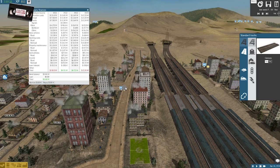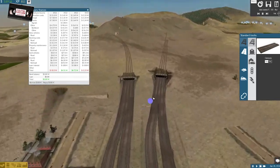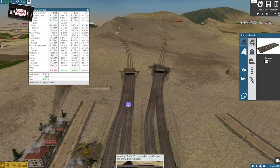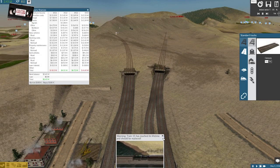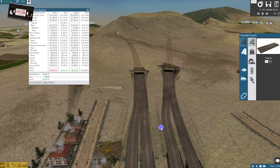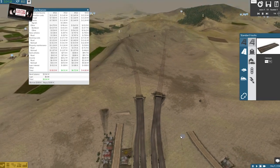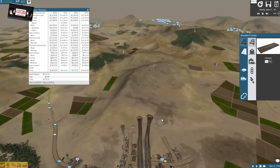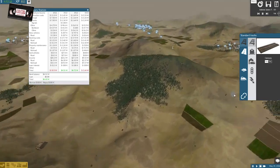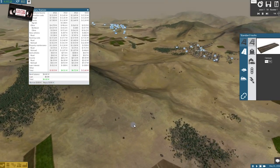It took a whole lot of re-engineering to get this tunnel to work. Why did it not work? Well I'll do a standalone at some point to explain it in full, but fundamentally what you need to understand is that what I'd got going before was a change in elevation midway through the tunnel. You all saw me do it — no one stopped me — but there was a change in elevation and that basically meant that snapping end-to-end was virtually impossible.